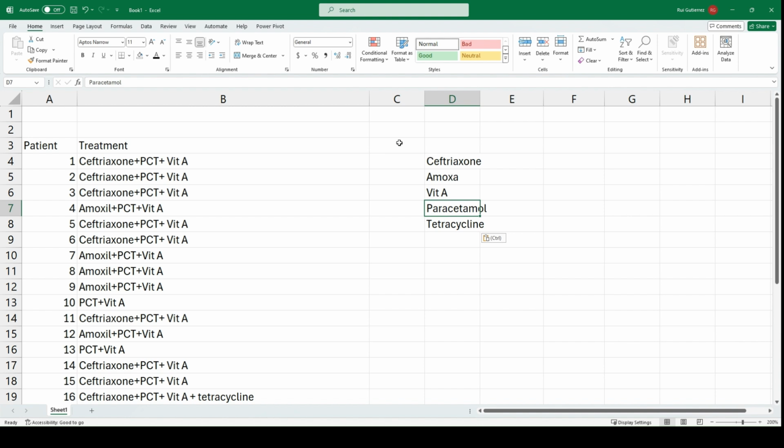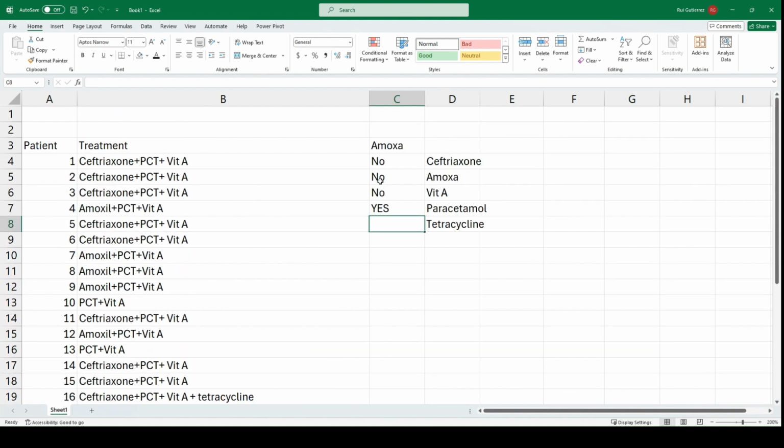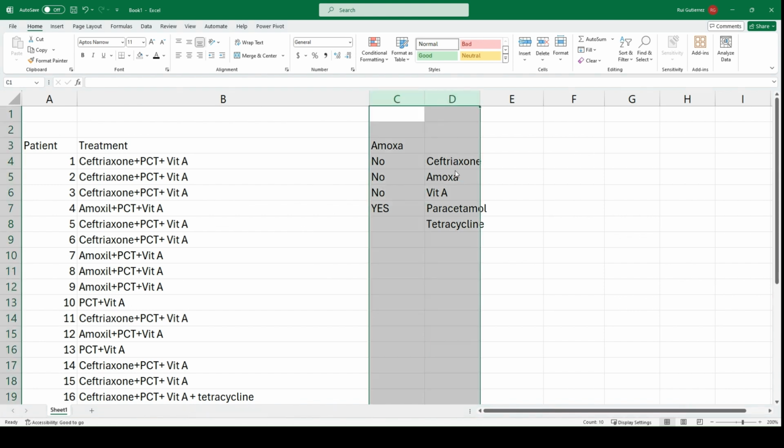So what we need is a variable for, let's start with amoxicillin, just to go alphabetically. We need to say, did this patient receive amoxicillin? No, this patient did not receive. The second one did not receive. The third one did not receive. The fourth one did receive the amoxicillin. This is great, but we cannot do it by hand. If we had a few patients, it could be possible, and with 26 it is still possible. But when I have a larger table, this is not possible. So how can we do this?